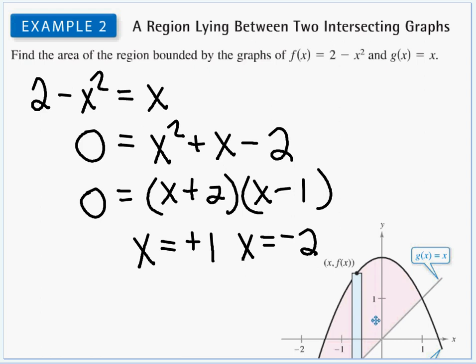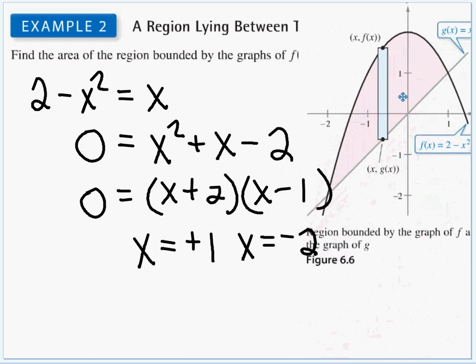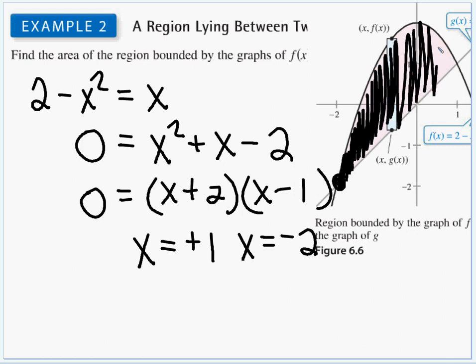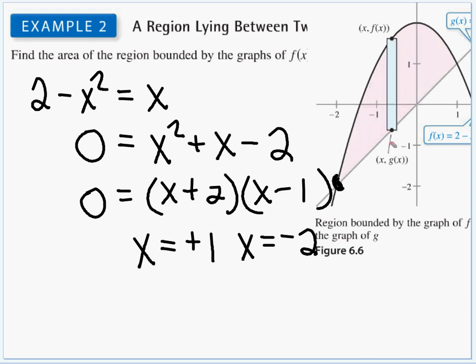So if I drag the graph back up here, remember we can talk about finding the area between curves as an accumulation. So we're going to start here at negative 2, and we'll start working our way along between the functions, accumulating this area as we go. And then we're going to stop here at that value of x is 1.